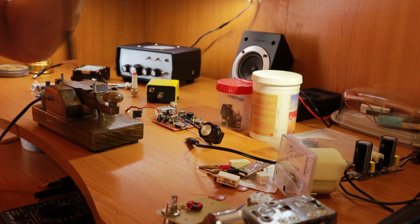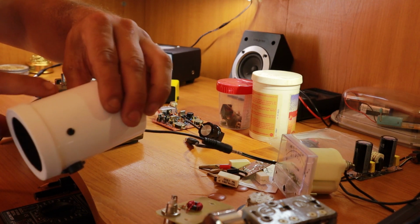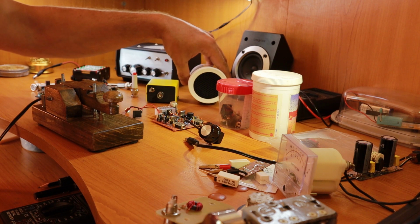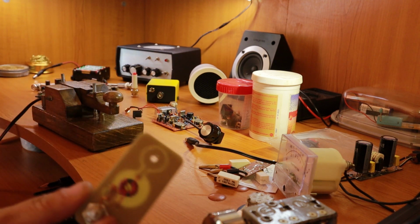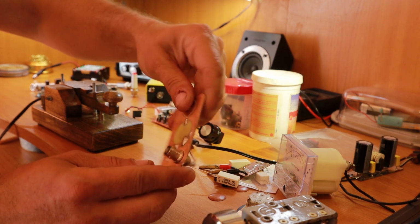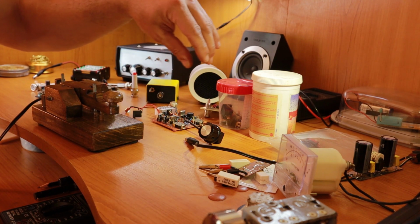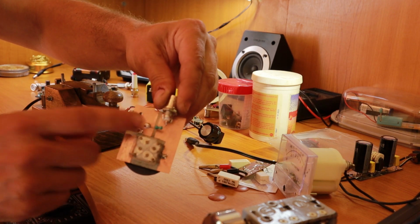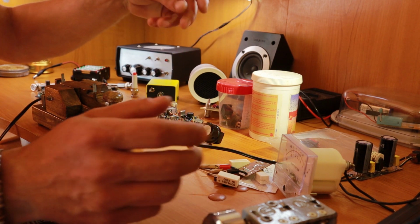Then I've built this resonant CW speaker, which is made out of a medication box for pigeons with a speaker inside, and it's resonating somewhere around 650 hertz. And I have a lot of other projects, a mini 49-to-1 transformer. I'm not sure if the camera is focusing, but I took it apart because I ended up building other ones that I can't show you right now because they are up on the roof of the house. Then I've built this mini antenna tuner with just one capacitor and an inductor. What else? A bunch of other things.